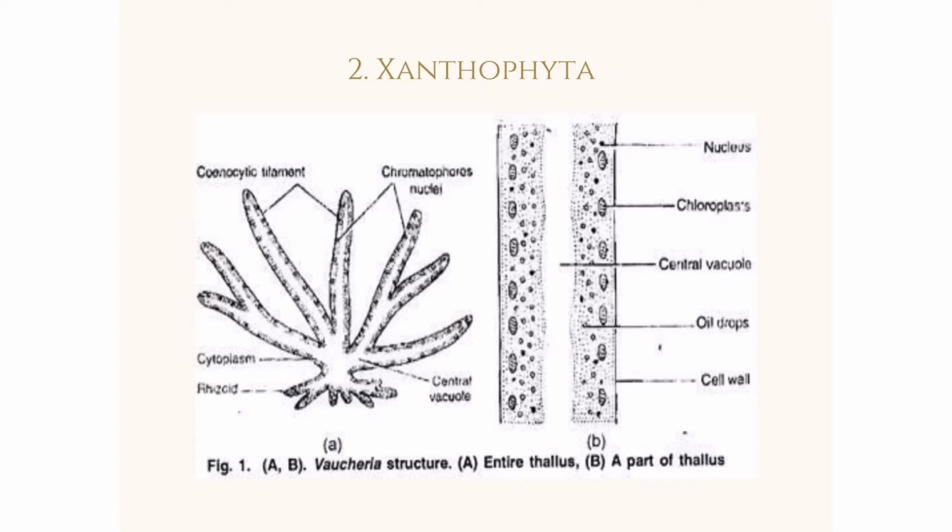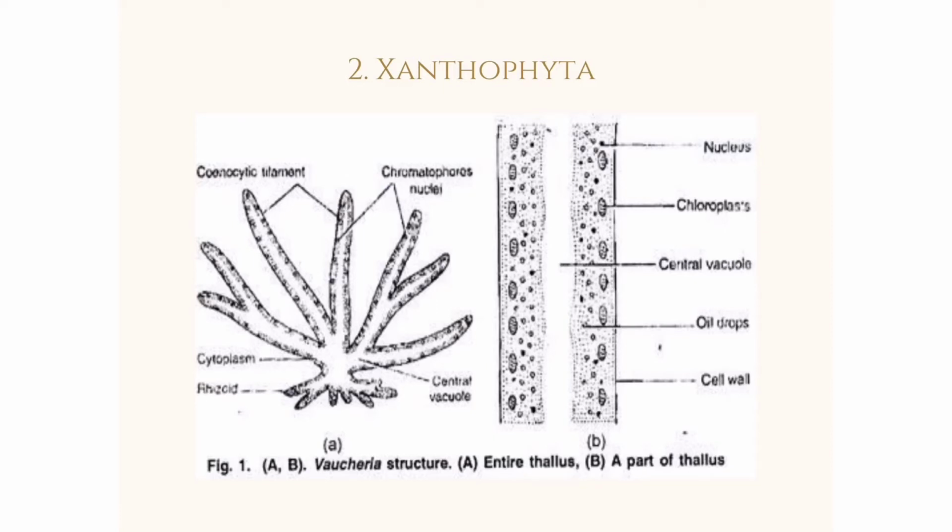Characteristics of Xanthophyta. A majority of yellow-green algae are freshwater, but some of the species are aerial, growing on tree trunks, on damp walls, or on soil or drying mud. The cells in motile forms have two unequal flagella attached to the anterior end. One flagellum is tinsel type and the other is whiplash type.